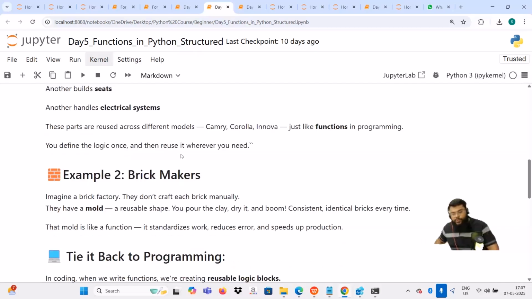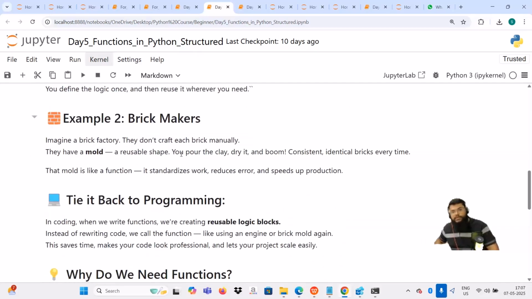One more example we can think of is brick makers. They have different sizes of molds and different shapes, which standardizes the size and shape. Let's say they get an order.